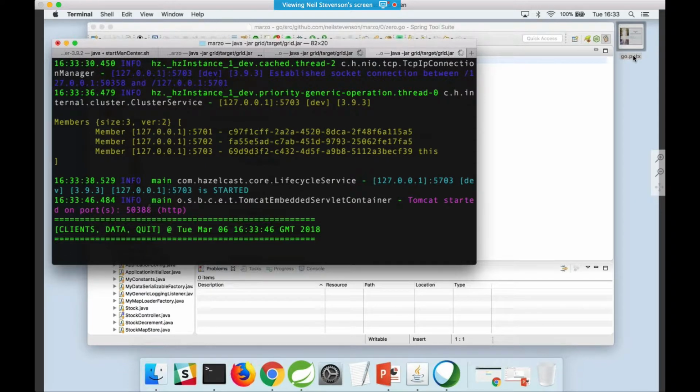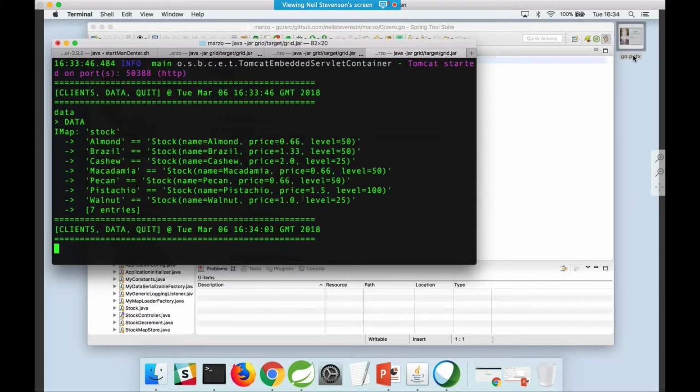As a little bit of an extension, I've also added an HTTP listener to my process, so we can have a look at what they're doing. Now, the first thing I'm going to do on here is run a little command I've added called data, which tells me what data is in the grid. So I have configured my Hazelcast so it will load data from MySQL. So what I have here is the same data in memory as was stored on the MySQL database.